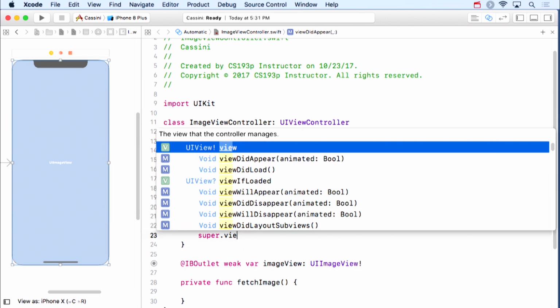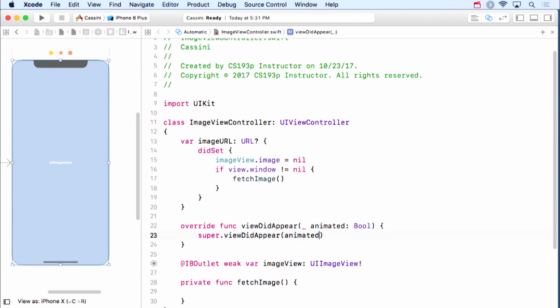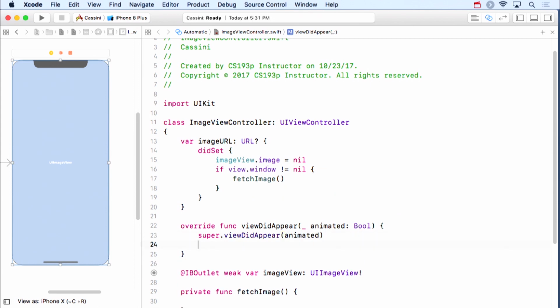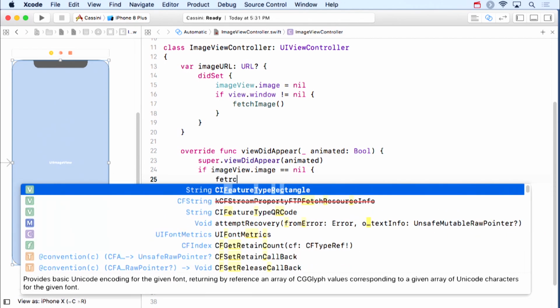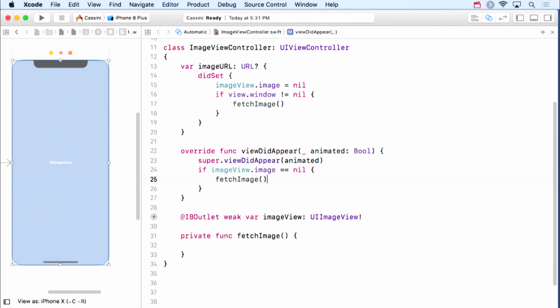Okay, super.viewDidAppear. At this point, I know that I'm on screen. So now, inside of my viewDidAppear, I can just check to see if my image view's image is still nil, then let's fetch it. See how I use the view controller lifecycle there to keep myself from doing any unnecessary work?